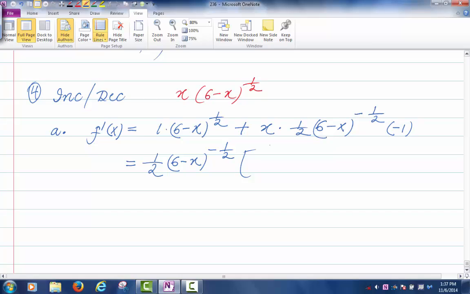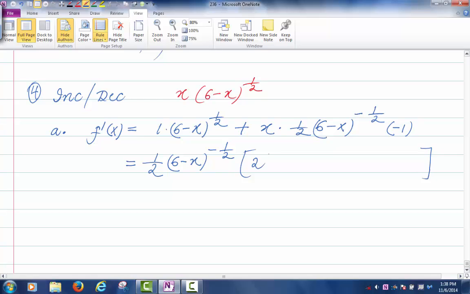Well, when you factor out something, what do you do? You divide each term by the quantity that you factored out, right? So if you divide the first term of the derivative by the quantity that you're factoring out, what do you end up with? Because you're factoring out a half, you're dividing this quantity by this, right? So 1 divided by half is what? That's going to be 2.